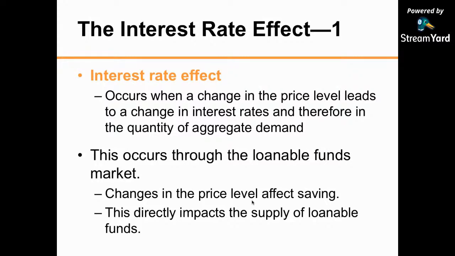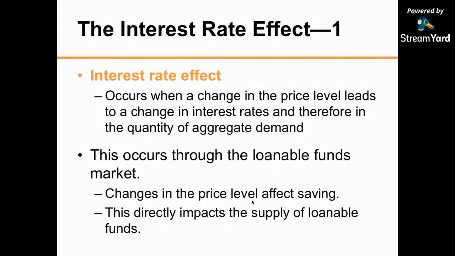And when the ability to save falls, fewer people are supplying those loanable funds, because remember, that loanable funds market comes directly from people saving their money. Interest rates are going to rise as that supply of loanable funds falls, and purchases of goods on credit are going to decline as well. So this is mainly a drop in investment, but some large ticket consumer goods will have drops in purchases as well. So again, if the price level goes up, fewer people save, interest rates go up, and in turn, fewer people will borrow, because we don't want to borrow if the interest rate's high.